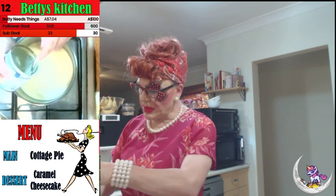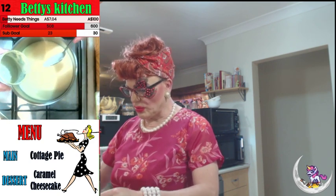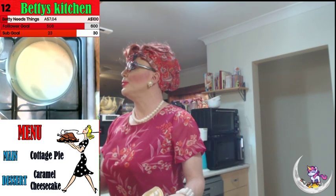So I think all of my American friends have gone to sleep, have they? That's not good. Okay, condensed milk done. Condensed milk, golden syrup, butter in a saucepan.